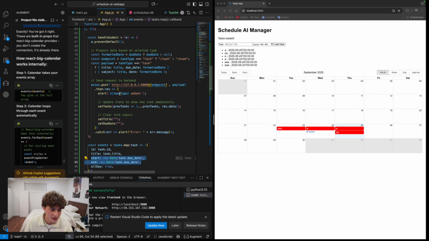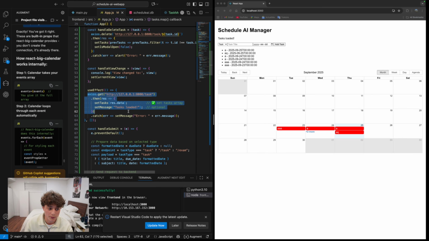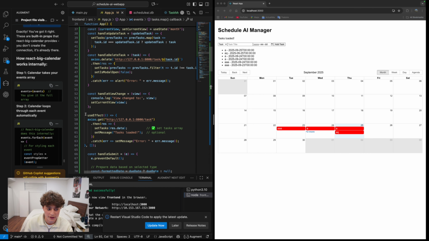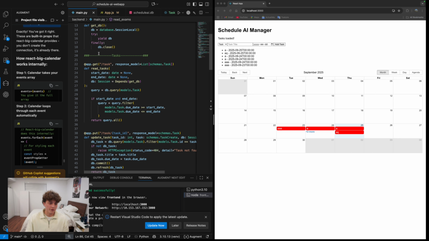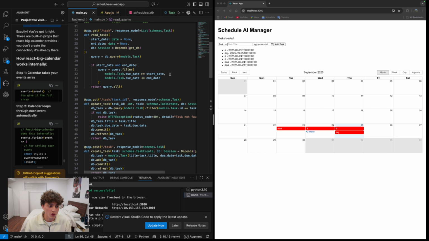You can also see that it gets sent to the GET endpoint because it's related to the tasks. The GET refers to the main.py file right there, and it goes and fetches your tasks from the database and returns them. That's pretty much how this works.